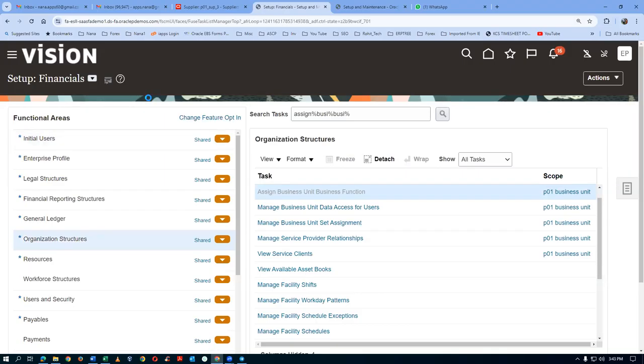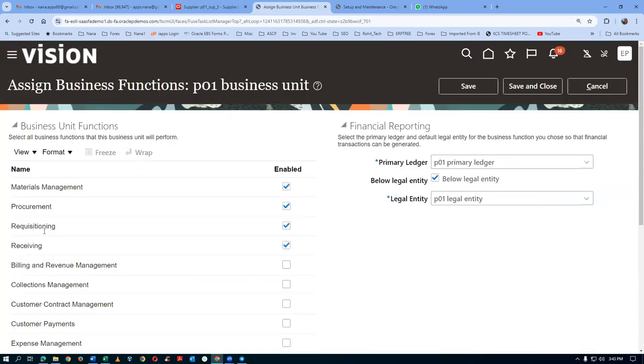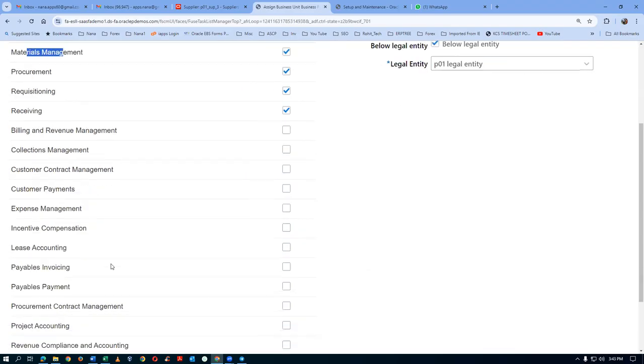So they are all modular in nature. At any point in time, you can enable everything. The requisitioning and receiving is mainly for the client functionality, the client which needs the material. The procurement is a service provider functionality which makes the purchase order. This is for item creation as well as all the inventory activities. Now you go there. At the bottom we will be having payables. So payables invoicing and payables payment, if you enable them, then we can even send it to the payables actually. Fine, these two things are enabled. Likewise, any functionality, we can add it modularly.